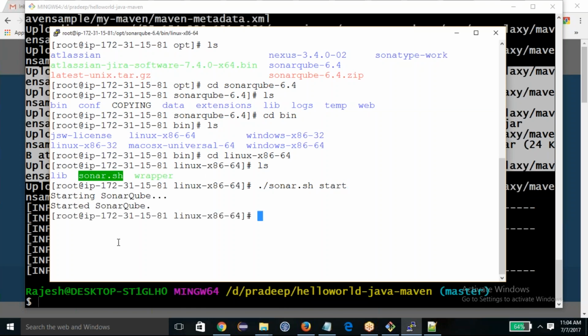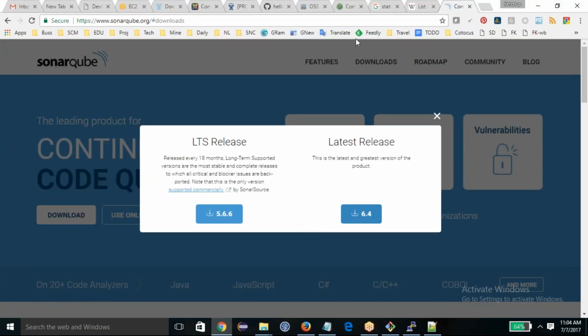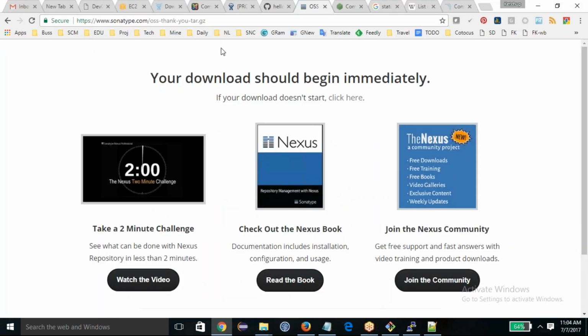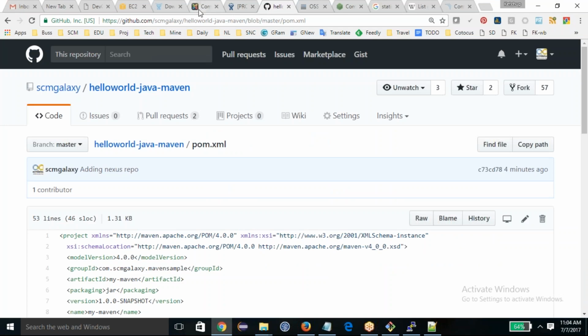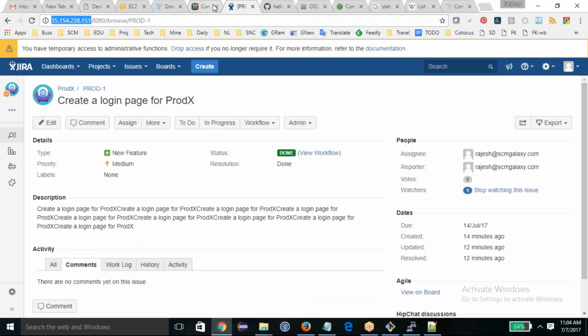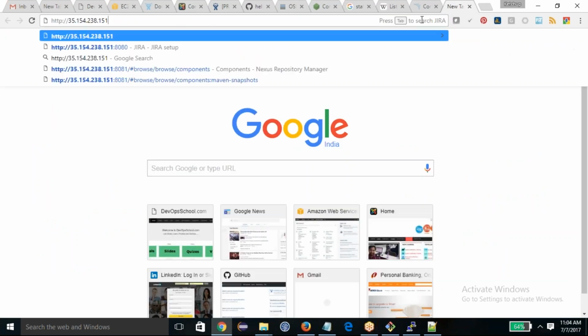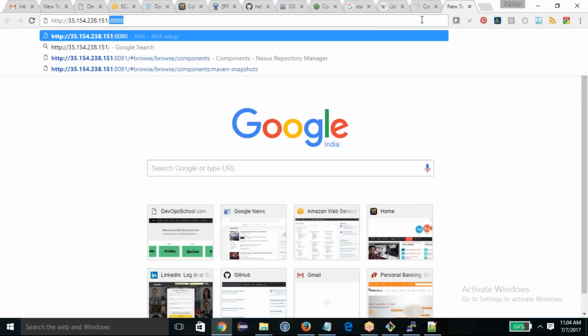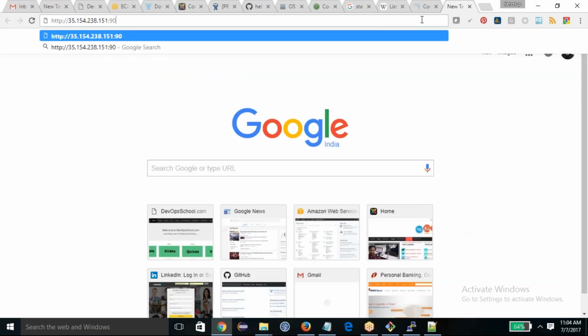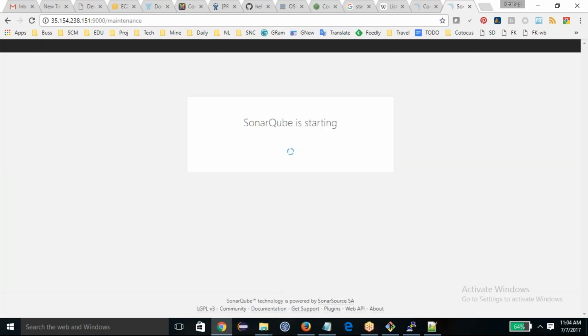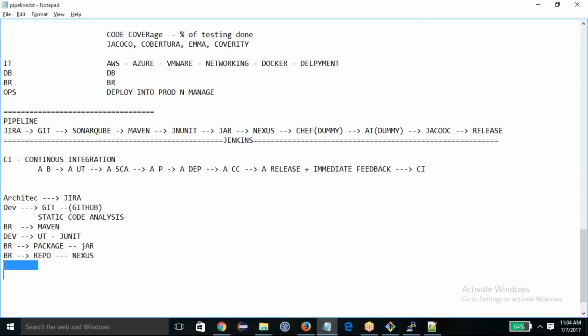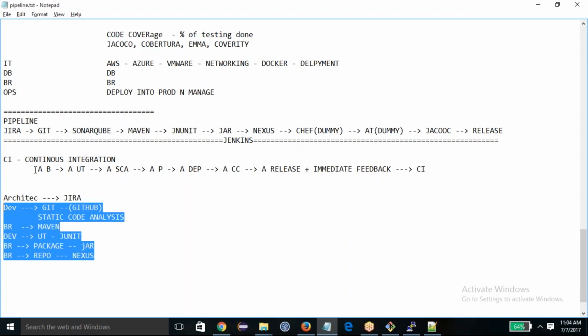Started the SonarQube. Now SonarQube is running on port 9000, so I'm going to SonarQube on port 9000. Wonderful. So now I have almost all these entities in order to showcase the pipeline.